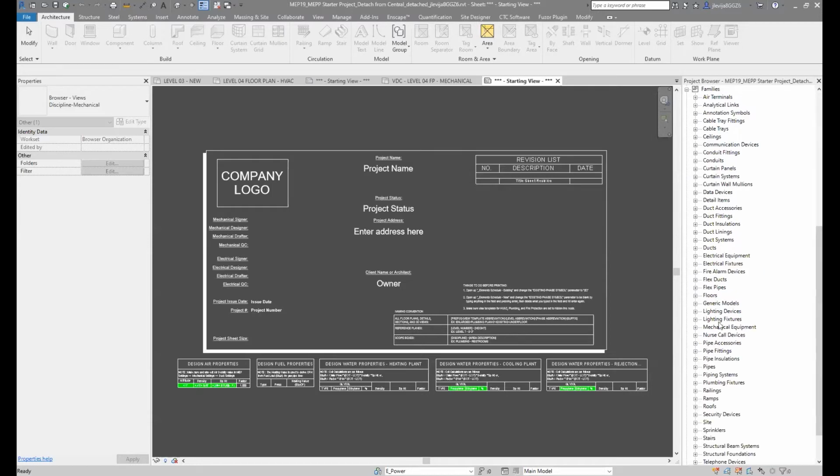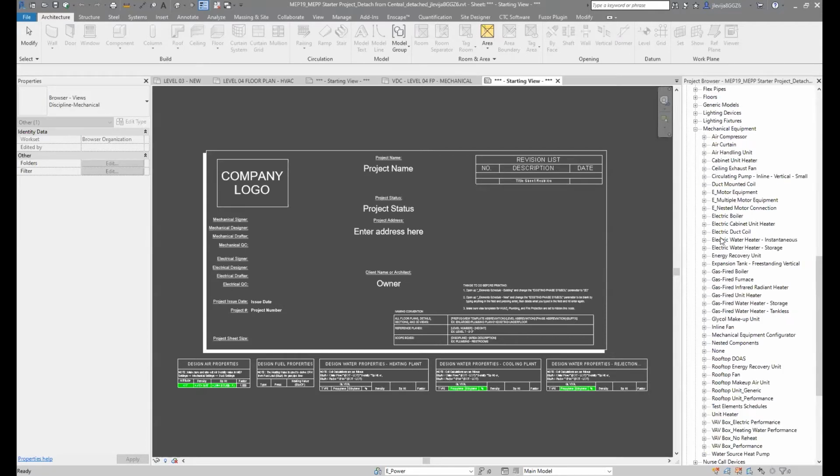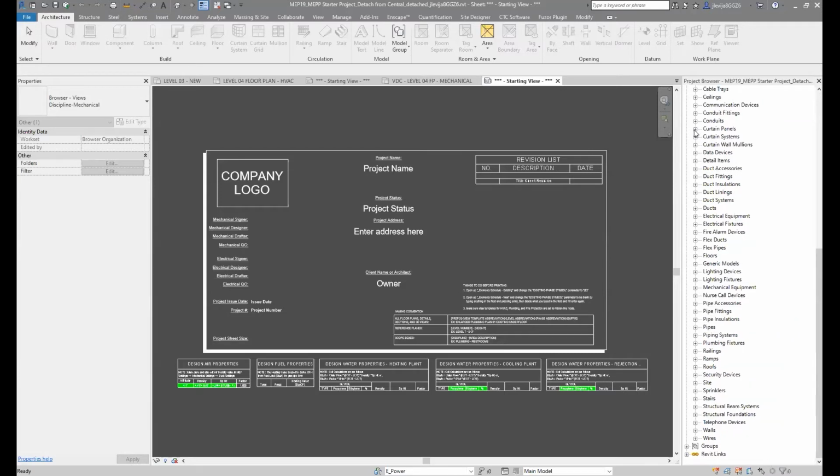So certain things that we kind of take for granted with the MEP productivity pack don't necessarily come out of the standard, out-of-the-box Revit, and will end up being some of those things like duct systems.